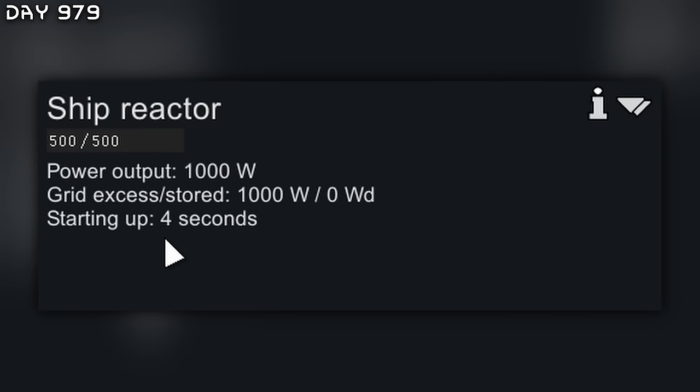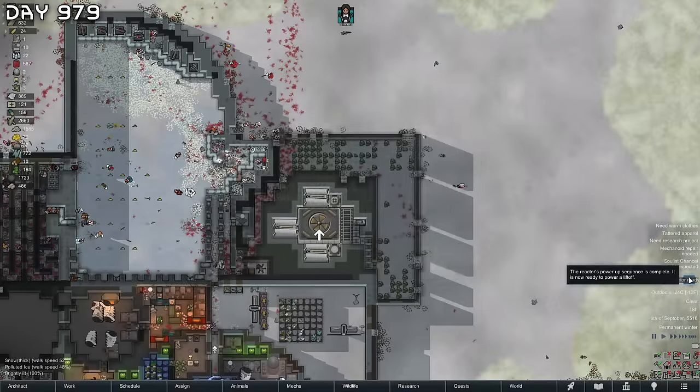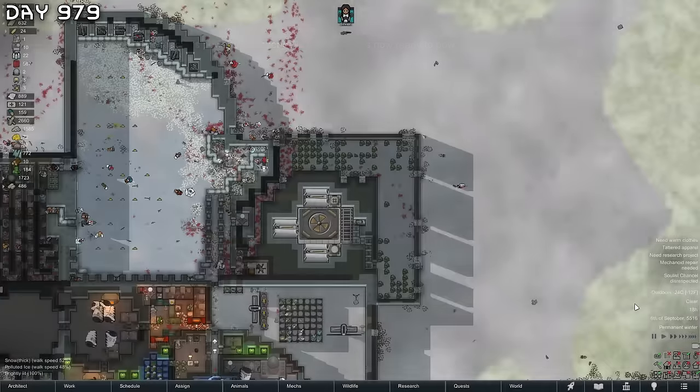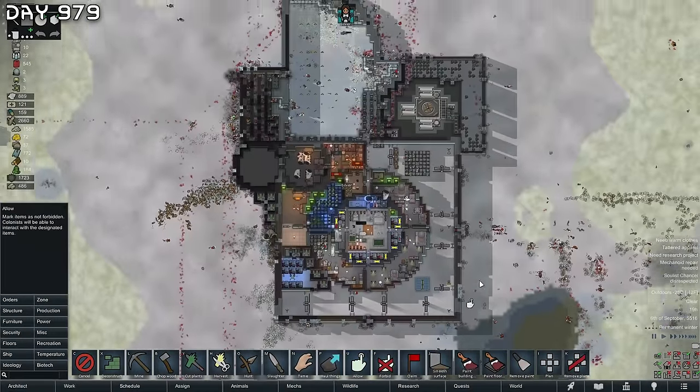Lag 4, 3. Oh, the lag is real. Come on, Randy, send me one more raid, I dare you. 1 second, 0 seconds. There we go. The reactor is ready. The reactor's power up sequence is complete. It is now ready to power a liftoff. Well, winter is coming, so we still have 21 days. So we are finally free.